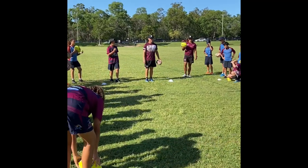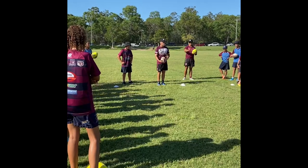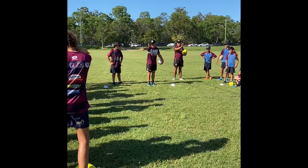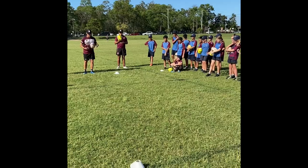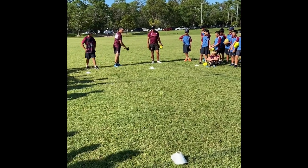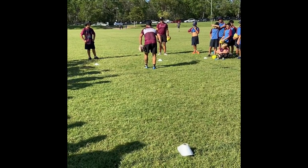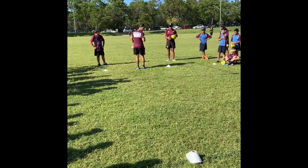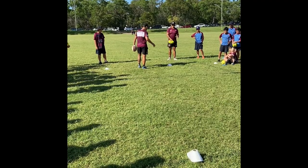How far do the defence have to go back now? 7 metres. So these quickies from 7 metres out, we now run them in. Take a big step out of the way, just so we've got a bit of space to move people sideways. Now, key being 7 metres — I want my defender standing on the 7 metre line. If I'm standing on it and they're standing here, how far back do they have to go? 6 metres. But if they're standing here and they make the touch, they're going to have to go the whole way. So don't ever let them off the hook. We want all of our defenders standing on the 7 metre line.